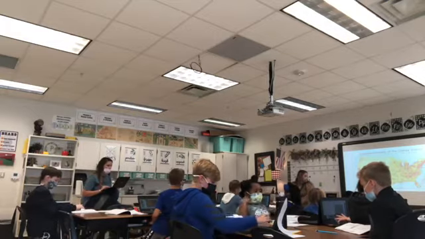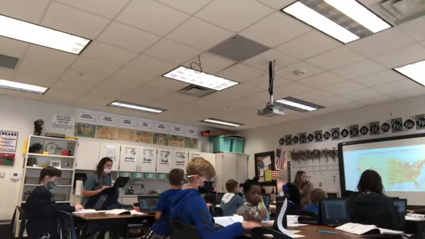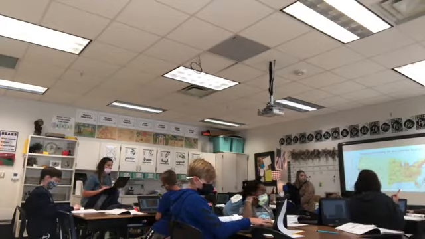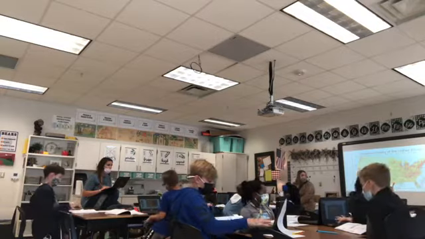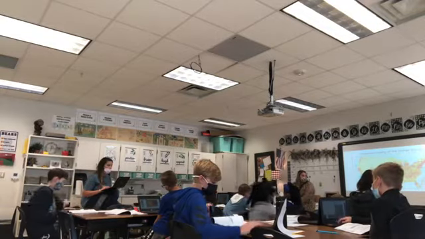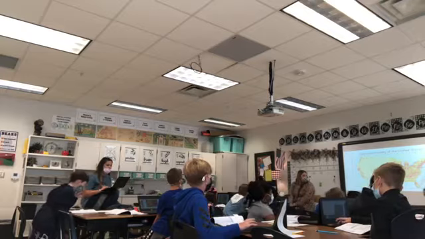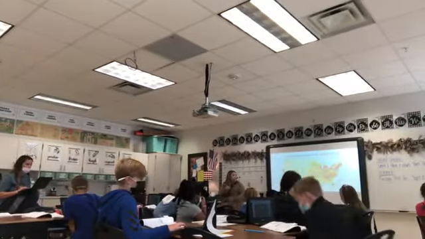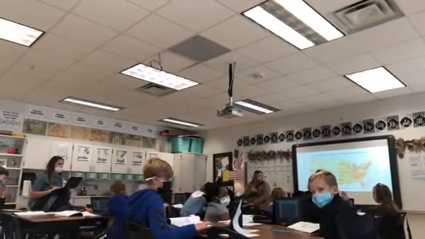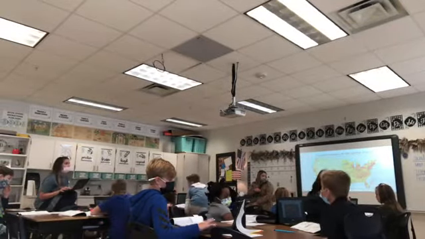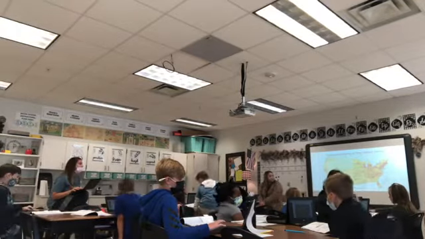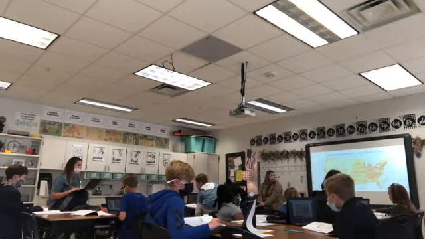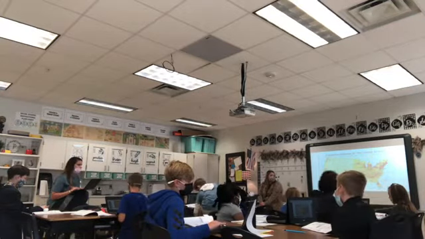Yeah, you guys can see, if you look at the key, it'll show you what the different colors mean and the areas that are more populated and less populated. Is half of it yellow because it's like hot? We're gonna want to look at that map key, and that's gonna tell us what the yellow means and what the other colors mean. But this specific map is not telling us about climate.